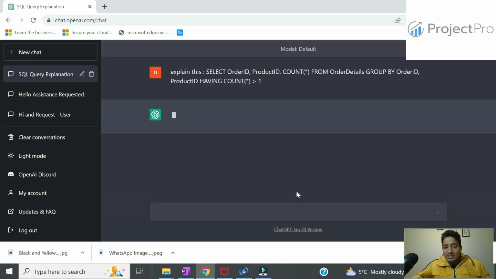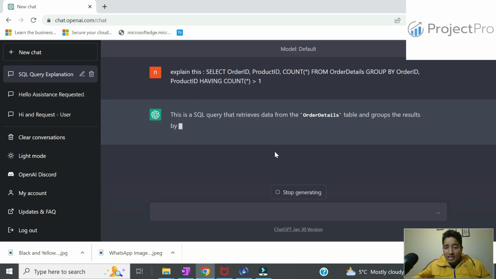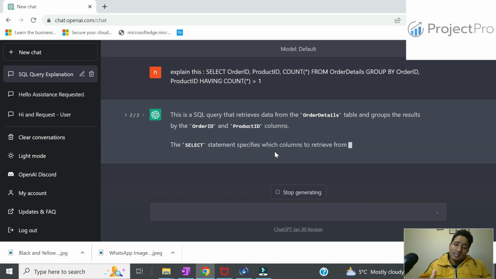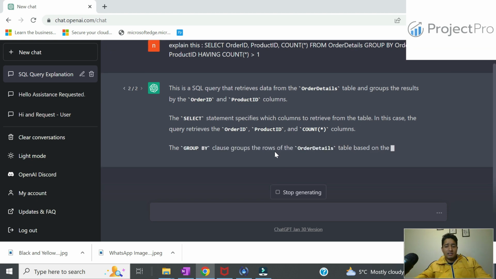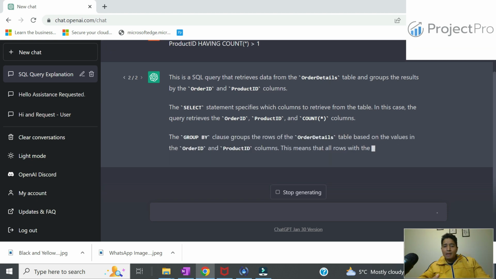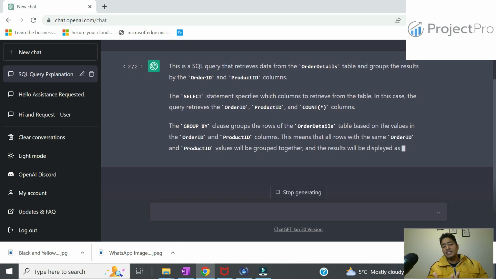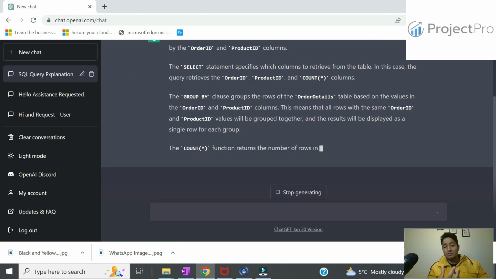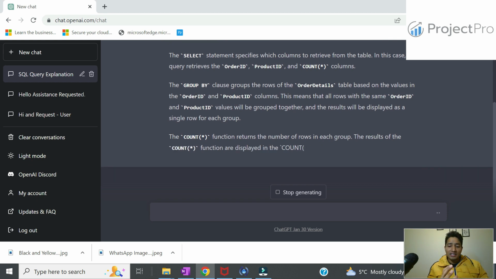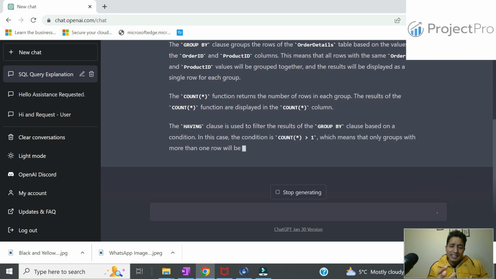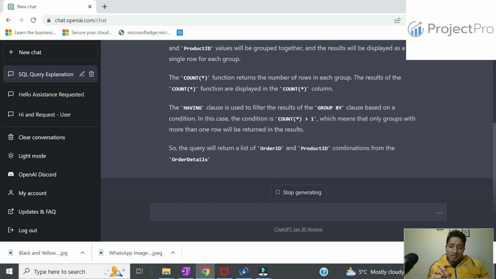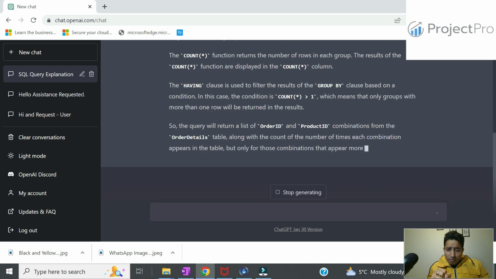So I'll say, regenerate the response. If we are not satisfied with the result, we can regenerate the response, and in this way it will give us a new result. This is one example of what we can do if we don't understand a query. This example shows how exactly it has been trained and how it gives us the exact information, explaining everything row by row. So let's see this. What I want is any, but only the combination that appears more than once.